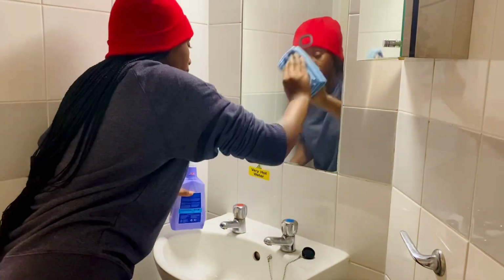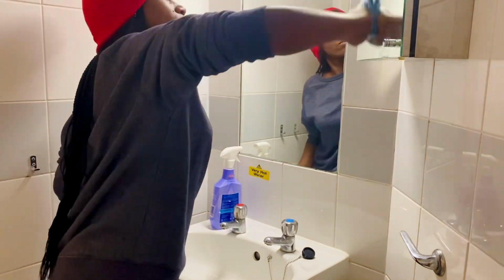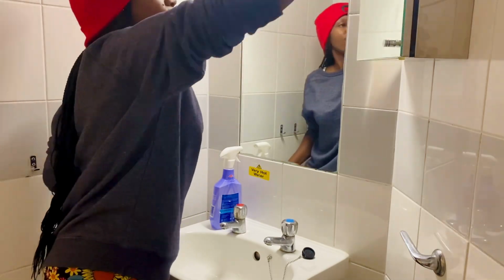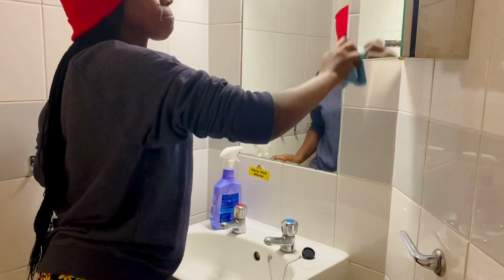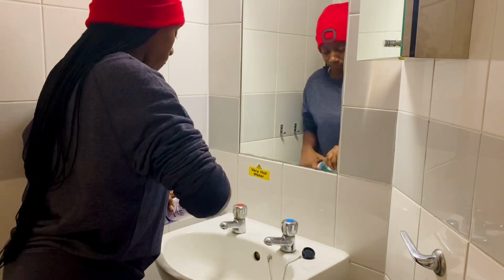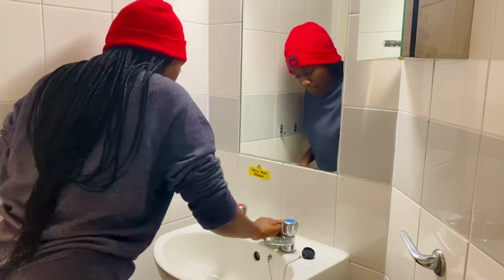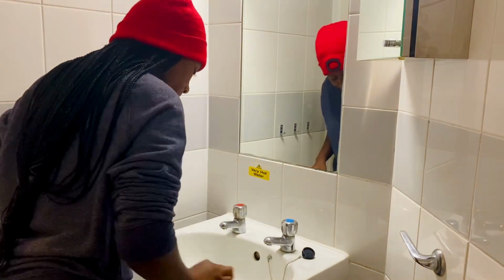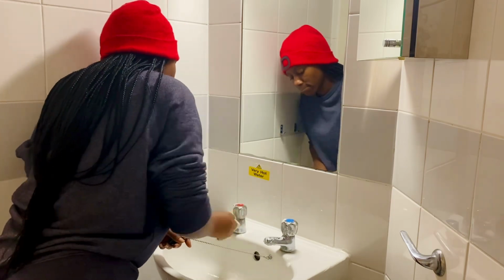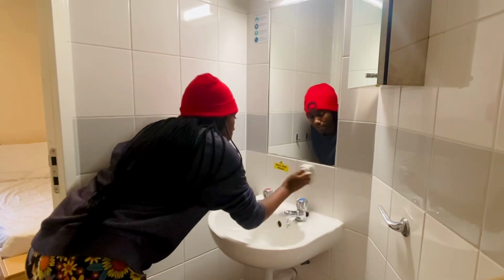A clean mirror makes the bathhouse look nice, but if the mirror is dirty, it gives it that kind of foggy look. So let's clean everywhere and make sure our mirrors are sparkling. So after washing the mirror, I'm going to clean the sink. It's very important to clean the sink because we usually brush our teeth inside, and some people, when you enter their place and you smell that kind of sour saliva, oh my days. So actually whenever I brush my teeth, I clean it. I don't wait for days like this to clean it.